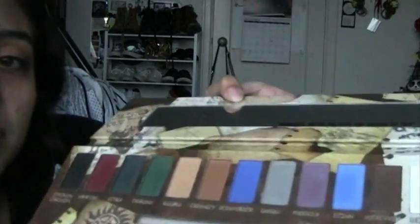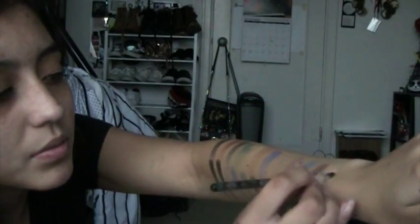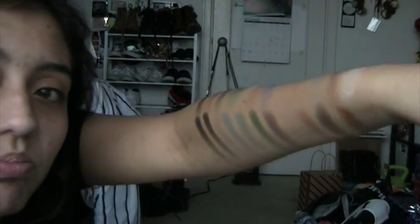Alright, next we have Lucifer, who is pure white, which is interesting, but I've watched the show so I can understand why it's pure white. Alright, so that's the other whitish color. Let's see how this one looks. Ooh. They honestly kind of look the same. Just a little bit. This one's a little bit more pure white.